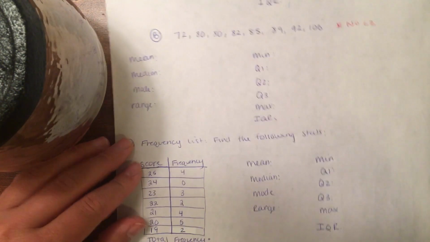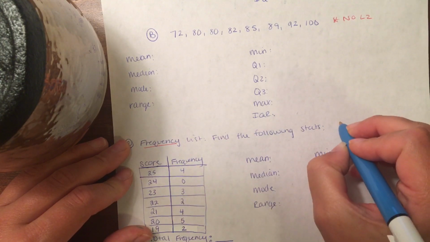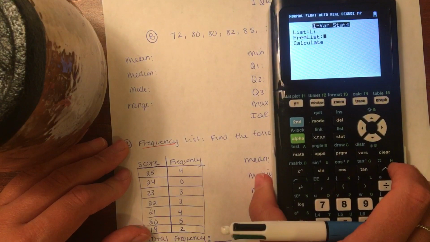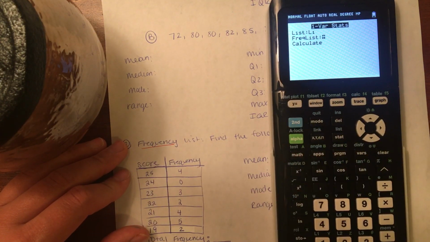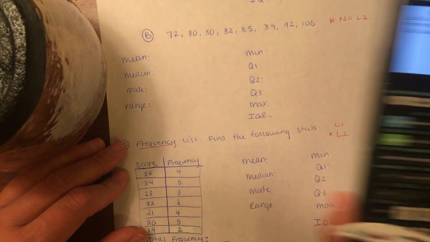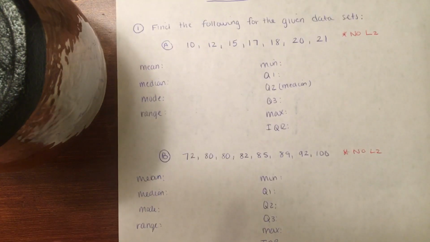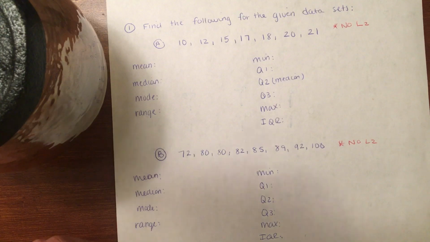These now have a frequency list, so this is where you have to add L1 and L2 into the frequency list. So you're going to have to put it back in, and remember to do that, you hit second L2. And I'll go over all of this in the next video, but I do want you guys practicing this. This is how you learn, so you're going to have to practice this on your own, and we'll go over it, okay?